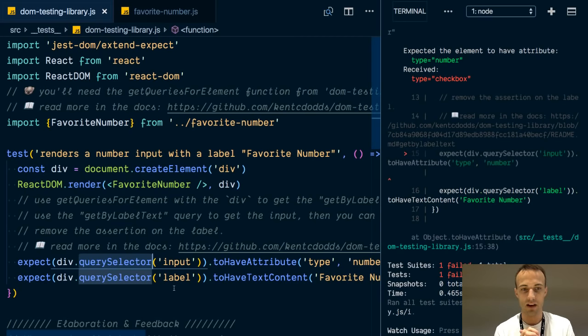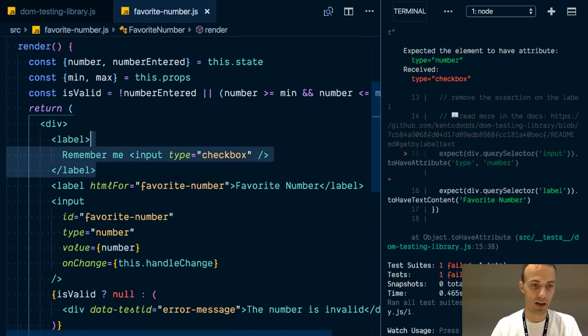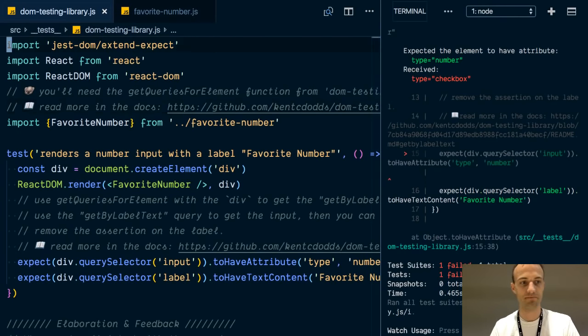And yeah, so from there, I'm just going to set you off on that. Here's our book here. So if you want to go check out docs and stuff, you can look there. But hopefully, Cody the Koala Bear can help guide you through this. So if you want to, go ahead and add that label remember me checkbox thing and see, and your test should fail, and see if you can make it pass by switching over to DOM testing library. Okay, we'll have a couple minutes for this one.